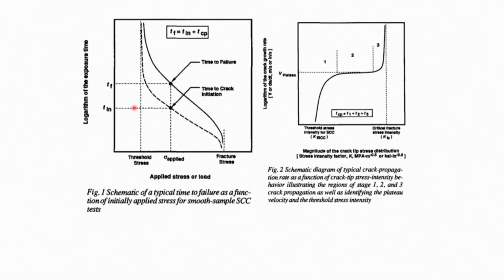So, this stress is nothing but the stress required for the breakage of the particular exposed component where there is formation of the passive film. So, you have to be very careful in choosing the stress in that corrosive environment. If you choose the stress properly, you will find that the component does not undergo any kind of stress corrosion cracking. Frankly speaking, you can avoid the stress corrosion problem if you just use the component at a stress much lower than the threshold stress required for stress corrosion cracking to occur.